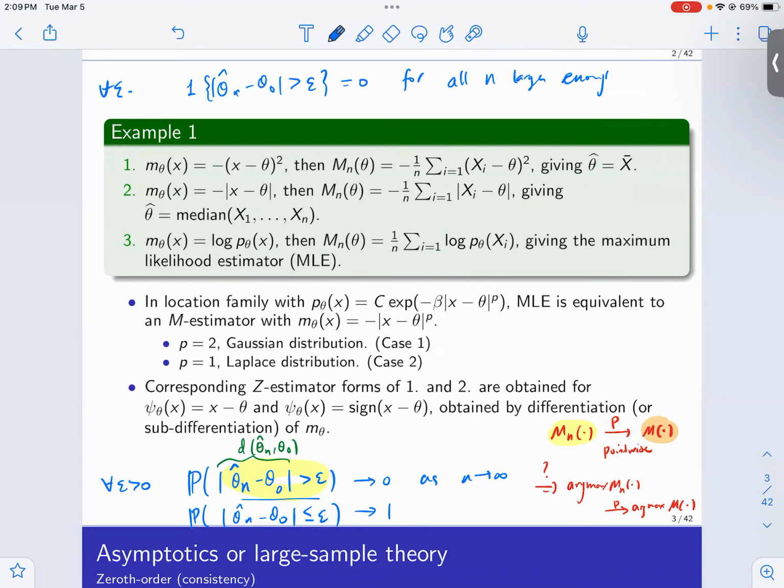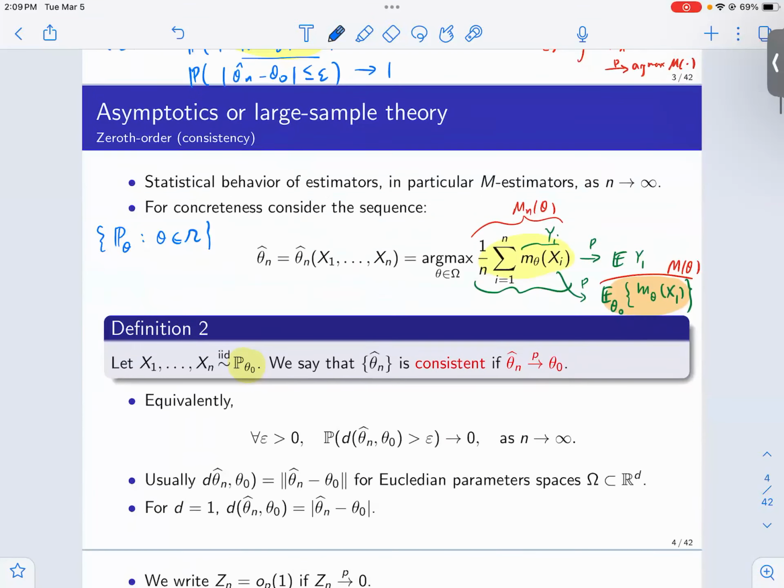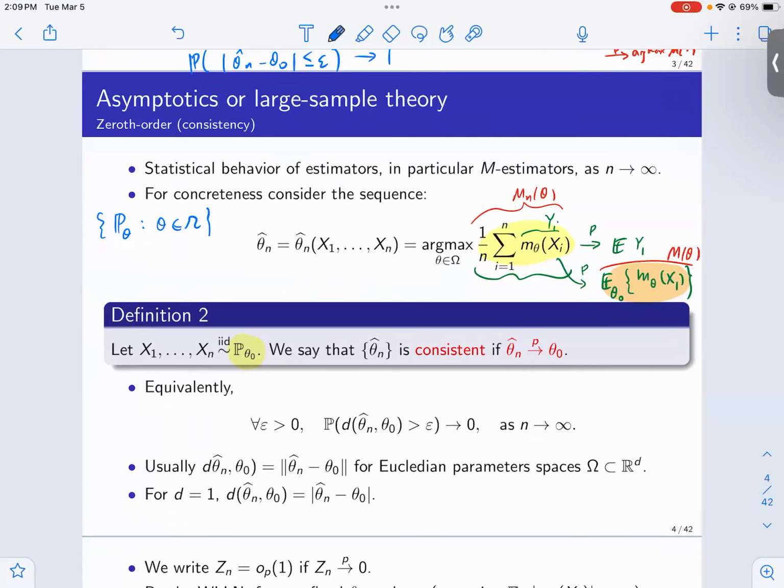Okay, so this is convergence in probability, and what we did was to notice that this empirical average, by the law of large numbers, converges to a population limit, and that limit would be the expectation of one of these terms. These terms are IID for every theta, and so I'm taking the average of random variables that are IID draws. This will converge in probability to the expectation of one of these.